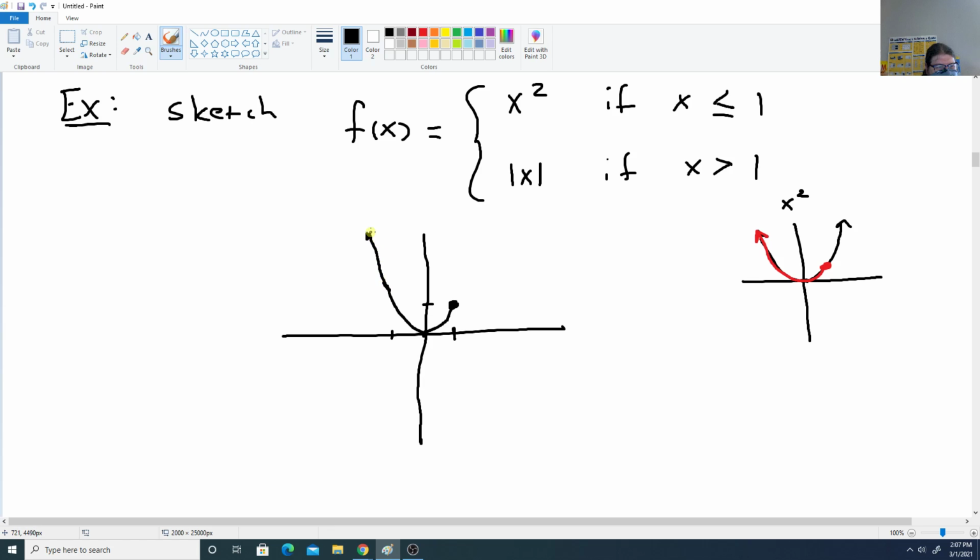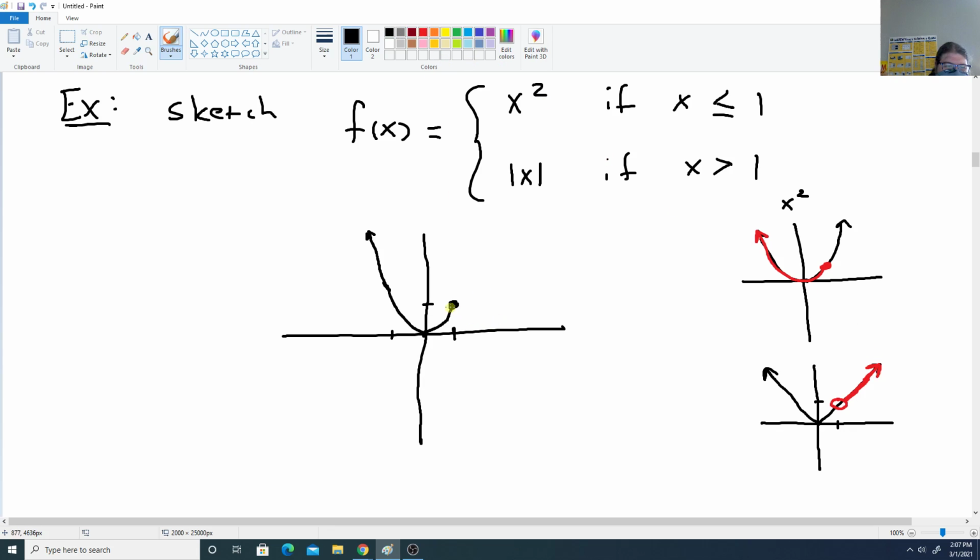Okay. Now our graph turns into the function absolute value. Absolute value is a V shape. It also has point 1, 1. So I input 1, absolute value of 1 is 1. I'm going to use an open circle there. And I'm supposed to keep all x's bigger than 1, so I keep all x's to the right. So I keep this diagonal line portion.